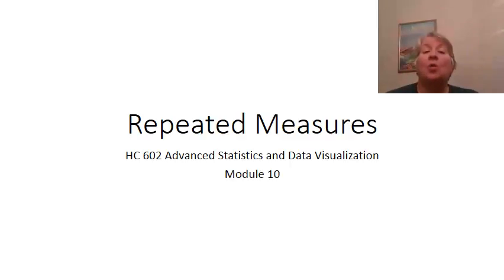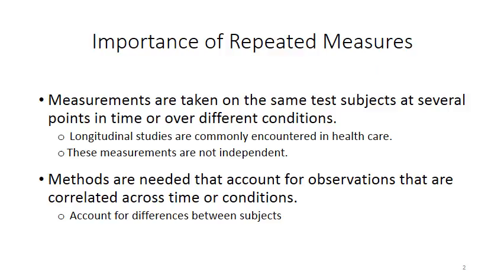In this video, we will review the basic concepts of repeated measures analysis and go through an example in SPSS. Why is it important to cover repeated measures? In many settings, measurements are taken on test subjects over time or over different test conditions. This is particularly true in longitudinal studies.